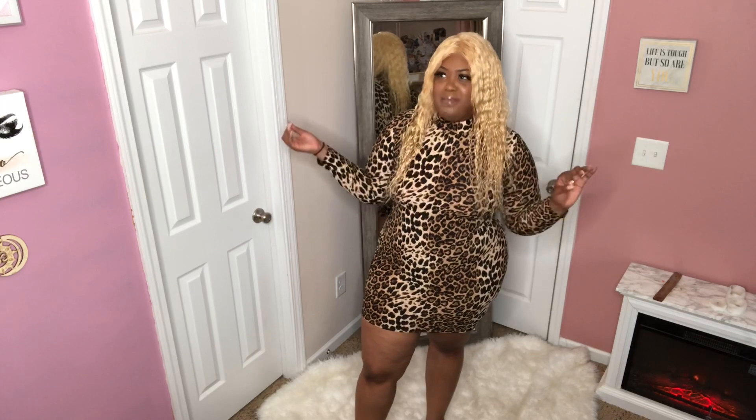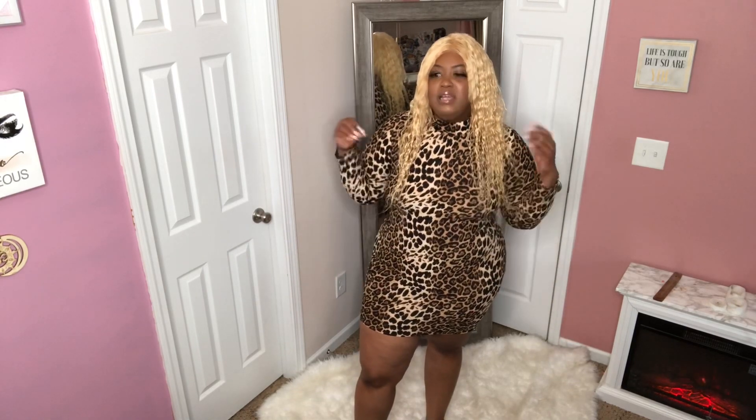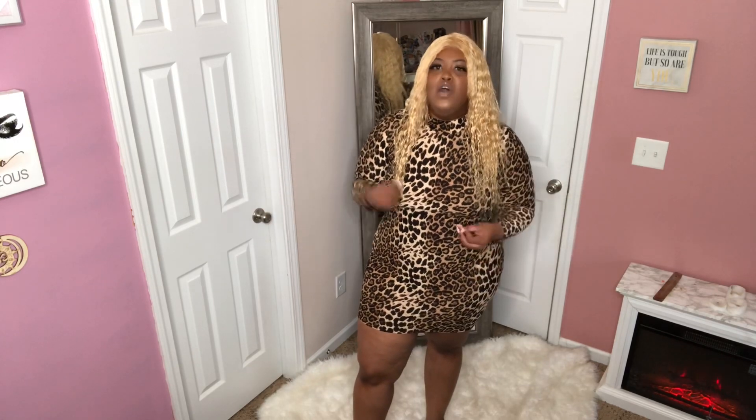I've always been a little self-conscious about my arms — women in my family just have really big arms no matter how much weight I lose. I've thought about an arm reduction but I'm scared, because black women and women with a lot of melanin — whether you're Latina, Hispanic, or African-American — tend to keloid, and I would rather have big arms than keloid ones. I've learned to accept that about myself, and this dress covers my arms and I feel so sexy in it.